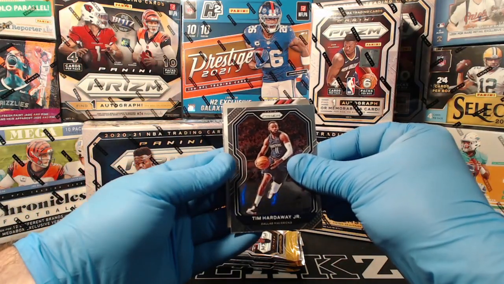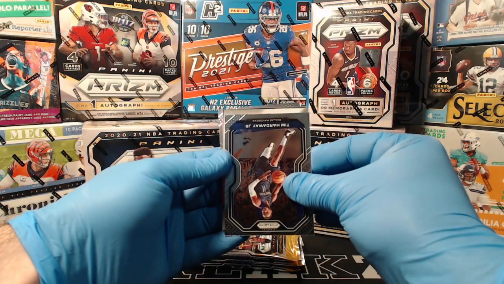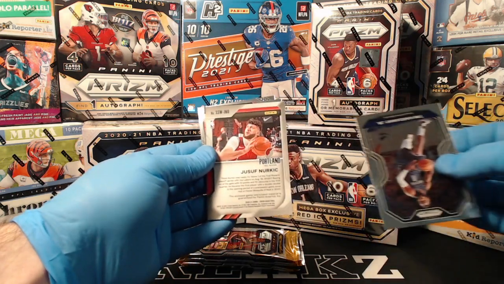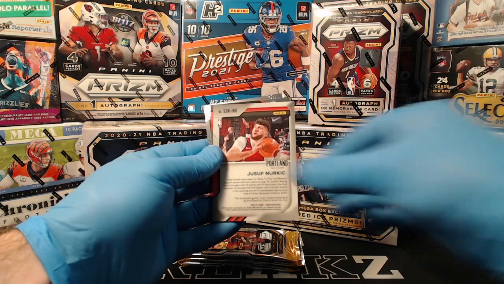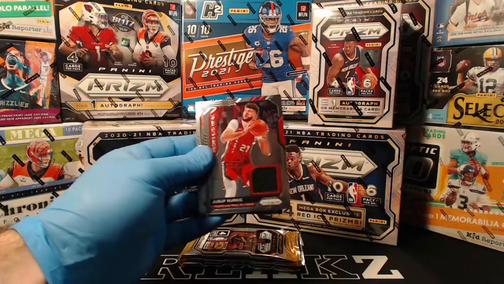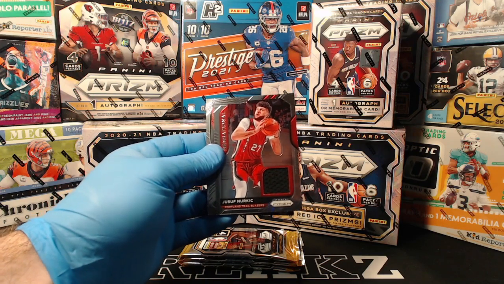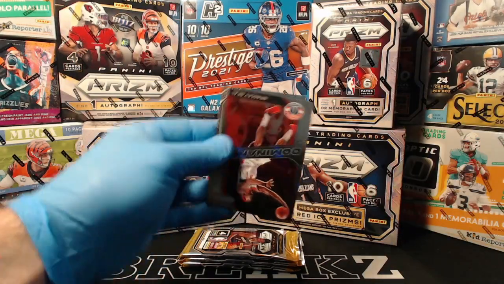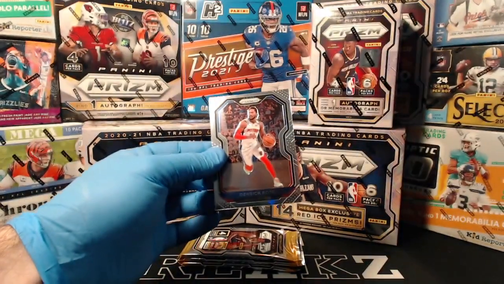Tim Hardaway Jr. Our hit, JNU. I'm not sure who that's going to be. Jusuf Nurkic for the Blazers. Jusuf Nurkic, sensational black patch there for the Blazers. Bradley Beal, dominance, and Derrick Rose.